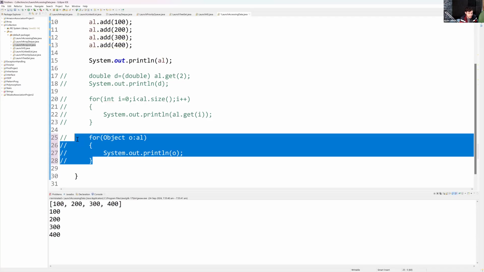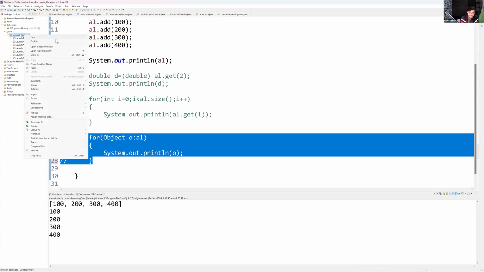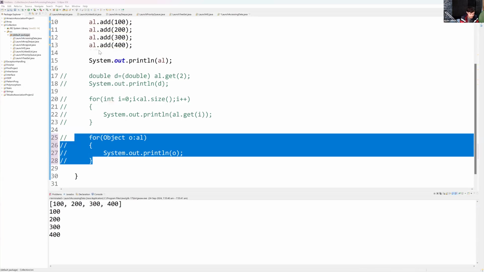The answer is no. It is not recommended. You should not use it. Why can't we use it? Because of fail fast. Then what is to be used? Iterators you have to use. Why iterator? Let me take one example and explain what an iterator is, then I will tell you why iterator and why not for loop. Iterator is one of the important concepts, a commonly asked interview question for collections. Let's understand that. I'll create one class and write some code.